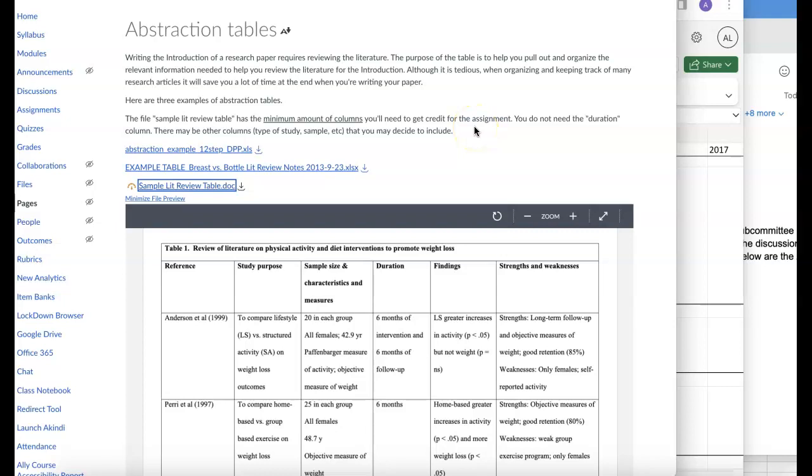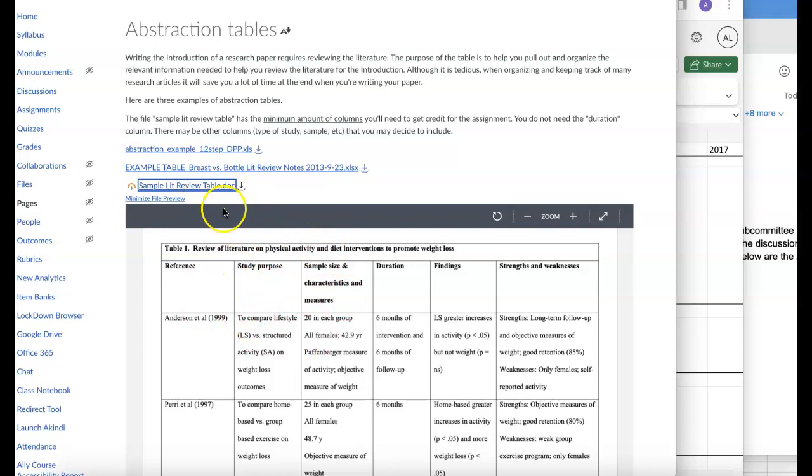Remember, you're going to need to find articles that justify the importance of the topic and also articles that are the research that's been done in this particular area. So you need to find at least 10 for this assignment, and again, you're just setting it up in this Excel sheet. You can use a Word doc too. This one's set up in a Word document. You can use an Excel sheet. It doesn't really matter as long as you've got the table set up here.